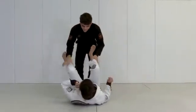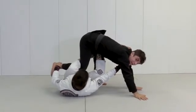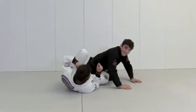When you're here, bring me this way. I cannot post both arms like this. In the rules of balance, if I post both arms, she'll just take my back. Just stretch me and take it back. She's just going to take my back.